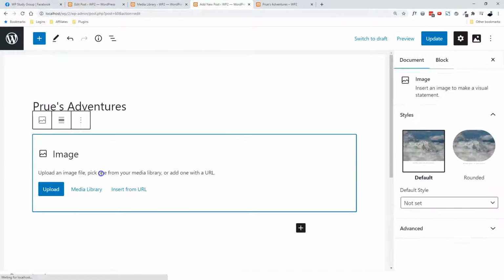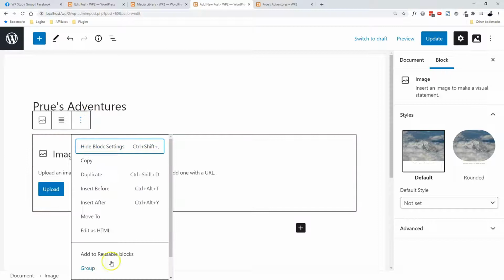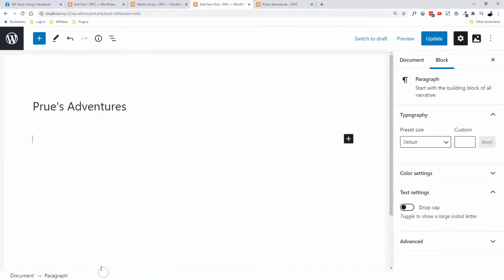But one other way I've worked out with Gutenberg is you can actually embed an image directly and have it pull the image into the media library. So think of Facebook when you paste an image into Facebook and it uploads it, as opposed to having to upload it manually through the file system. Let me show you what I mean.